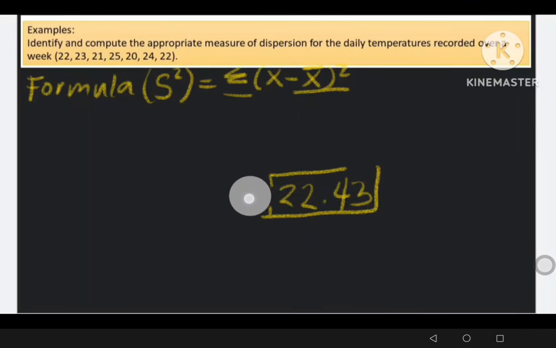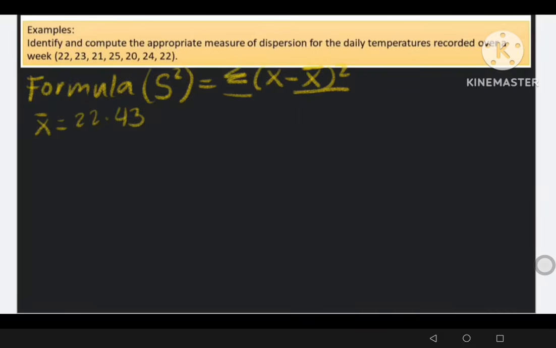Let's take note for our given mean. Again, our mean, or x bar, is equal to 22.43. Our next step, step number 2, we're going to find each data point's difference from the mean. So we have, again, the formula, n minus 1. Don't forget the formula. This x bar represents the mean. Step number 2, the data and the mean. The formula here represents the data given and the x bar, which is the mean.